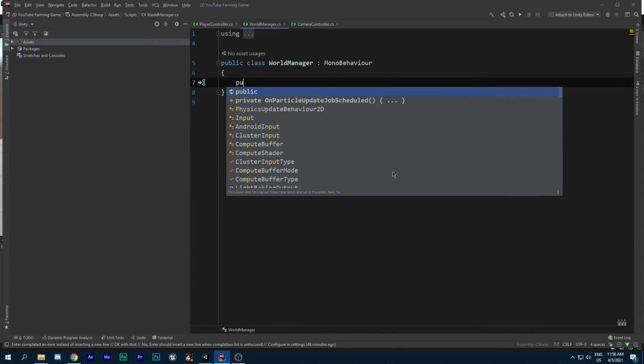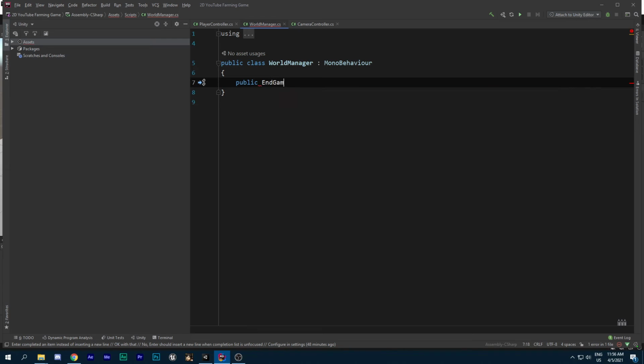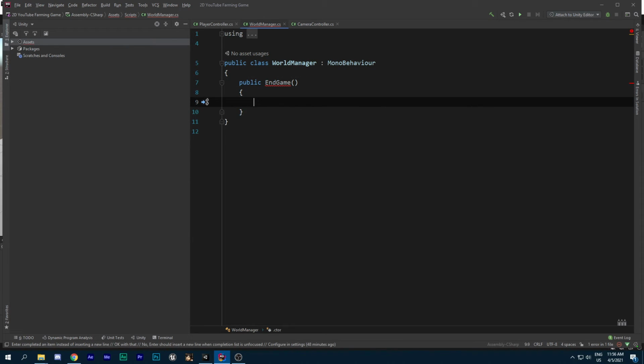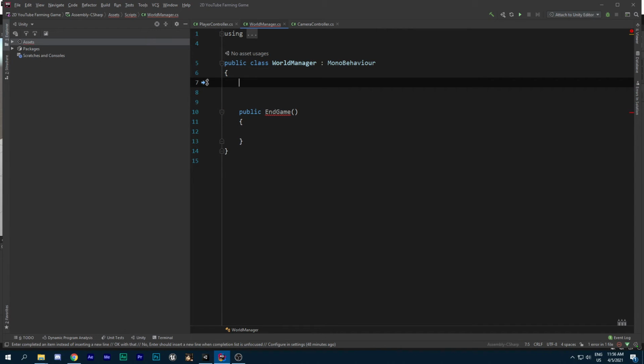Then we need to first start by saying, let's say end game, and there can be restart game, but for now end game and restart game are the same thing. So yeah, and we need to destroy some game object. So this guy needs to know what it needs to destroy.